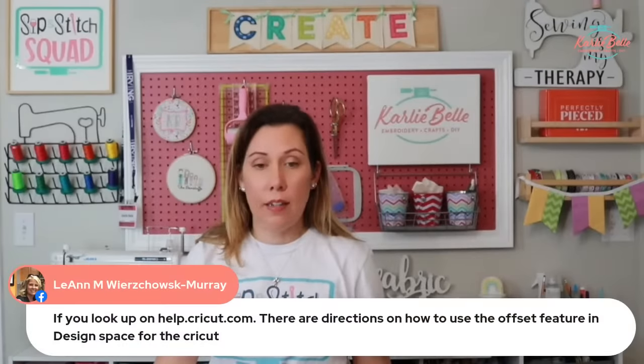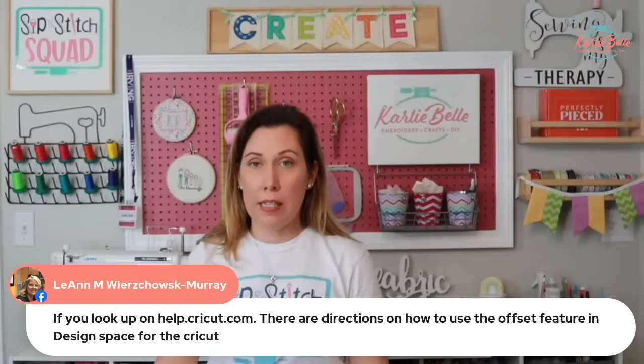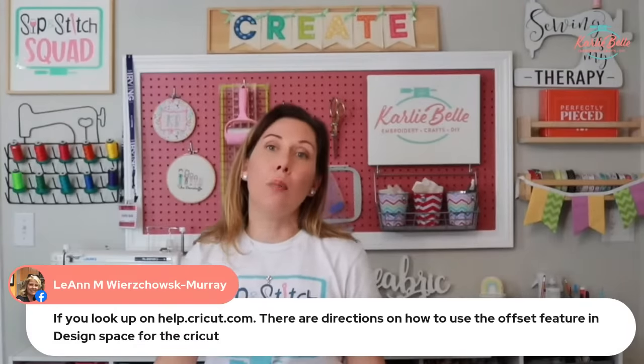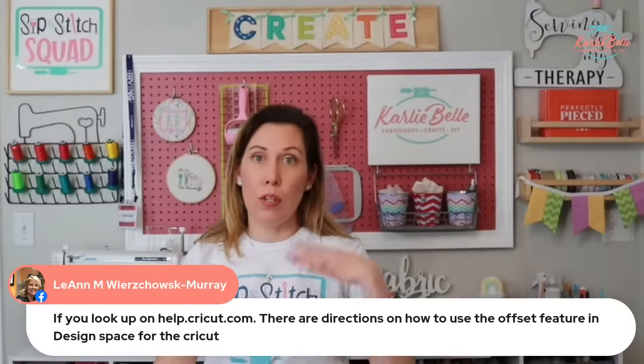Yes, Leanne, you are definitely right. There is a way to use an offset feature in Cricut Design Space. The problem is you can't open the embroidery file in Cricut Design Space to create that offset. That's where the problem lies.